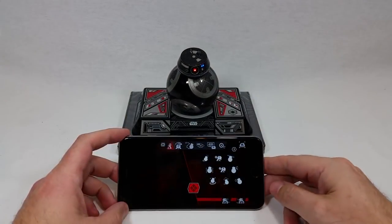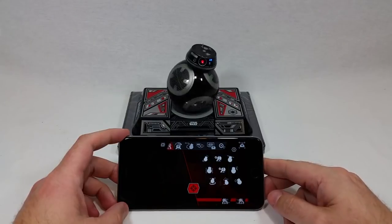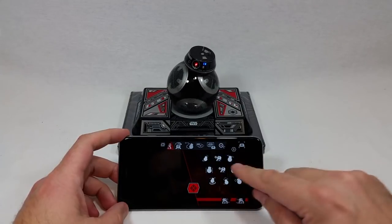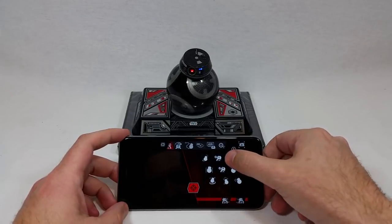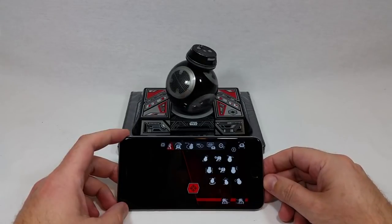Anyway, that's all I've got to say about BB-9E for now. So far, I really like this evil little droid, but that opinion will only strengthen if he has a major role in The Last Jedi, or weaken if he doesn't. So that's my 2 cents.